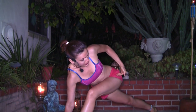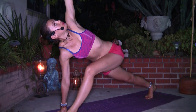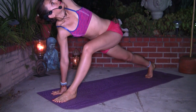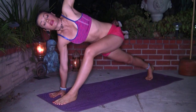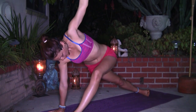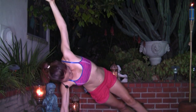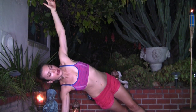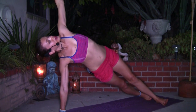Breathe. Keep pressing the back heel away from you and keep pressing the hip away from your shoulder. Very good. From here, the wrist is exactly underneath the shoulder. Roll onto the outer edge of the right foot and step your left foot somewhere in front of the right. Lift your hips and make sure they're on top of each other. And lift. Make sure that your shoulder is exactly above your wrist.